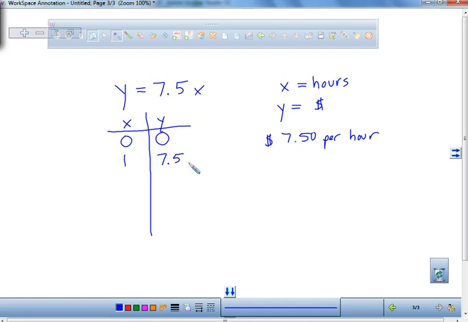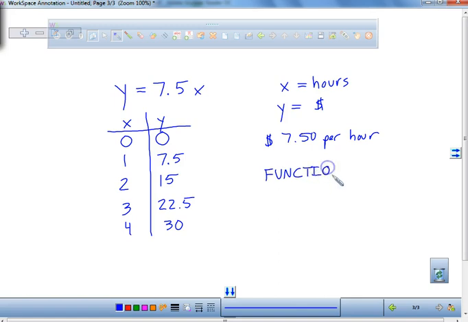Now, that's called your gross money. That's before taxes. Alright? Net would be after taxes. So you know that's not what's going to show up on your paycheck. But that's what you make before everything gets taxed. Okay? Now if you work 2 hours, what's that up to? $15, okay? 3 hours, $22.50. Right? And then 4 hours will get you all the way up to what? $30. Okay? Everybody, this right here is an example of a functional relationship.